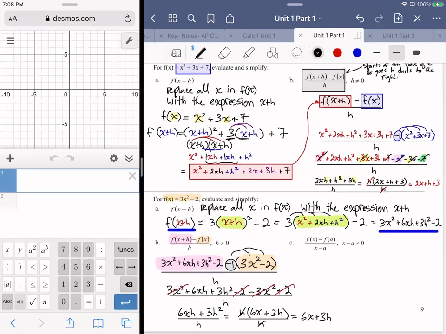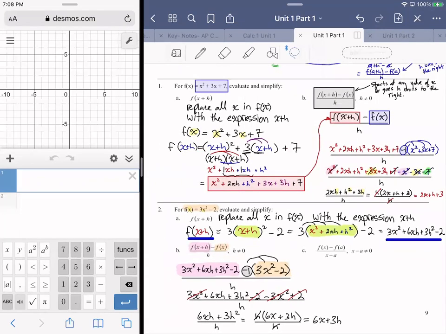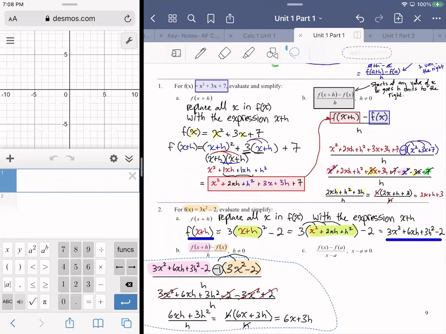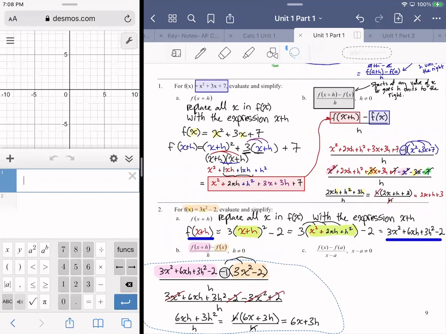So it is kind of surprising that it cleans up so nicely when it starts off in such a mess. I mean, you're always going to have an answer that involves an x and or an h. So, you know, you come to grips with that, you're fine. But it should clean up fairly nicely. And if it doesn't, you start wondering, okay, where did I go wrong?